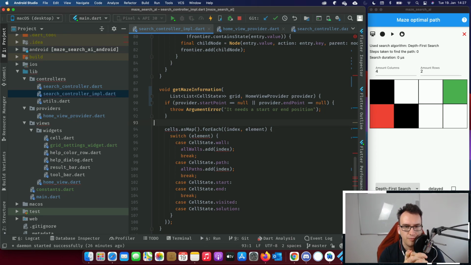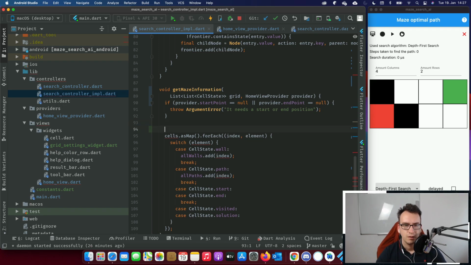Cells as map for each cell state. So now here we calculate all the walls and so on together, right? So I guess that would be also again a for each and a for each here, if we want to do that.